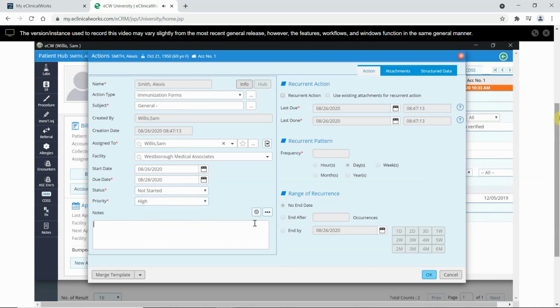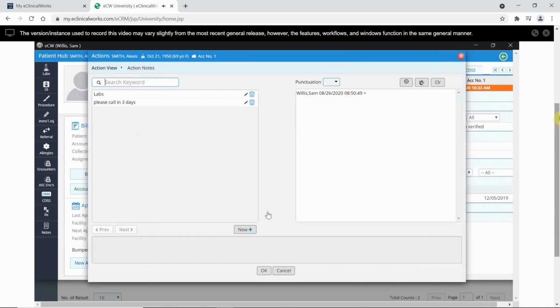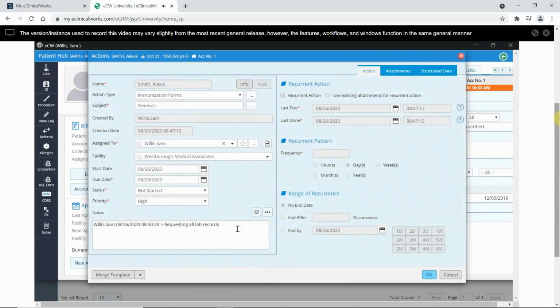Next, you can add any notes. You can add a timestamp by clicking on the clock icon and browse Structure List of Macros and click OK to save it. Or you can free text into this field as well. If you wish to add attachments now, you can do so by clicking the Attachments tab.